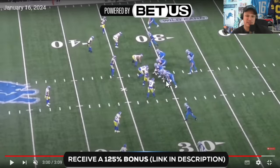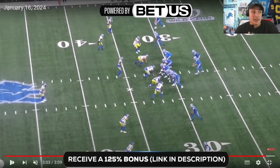That's having full confidence in your players in its own way. It doesn't feel like the aggressiveness of, it's a 4th down and 8, he's trying to go for it. But it's still aggressive in the sense that he didn't back off of the game plan, trusted his guy to execute the game plan as they had coming into the game. And you can see here, Lions put one tight end on the field. But again, man coverage is where they were having success.